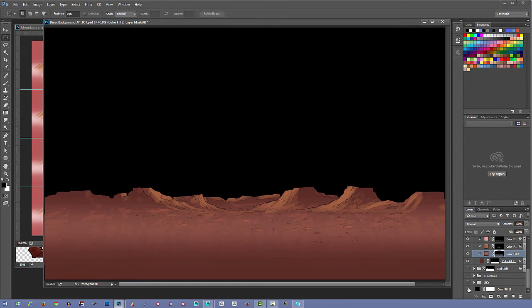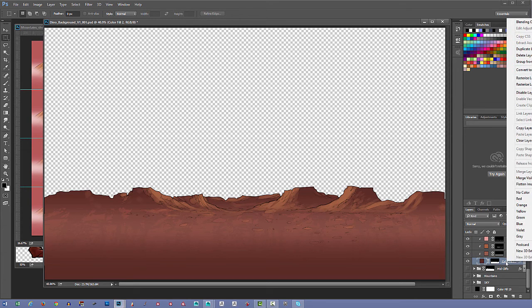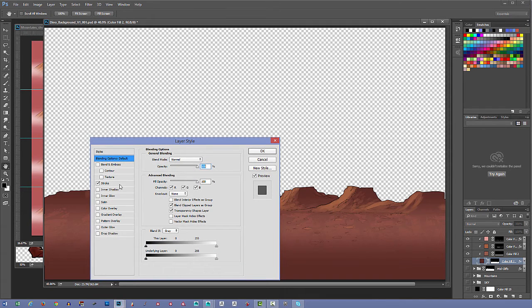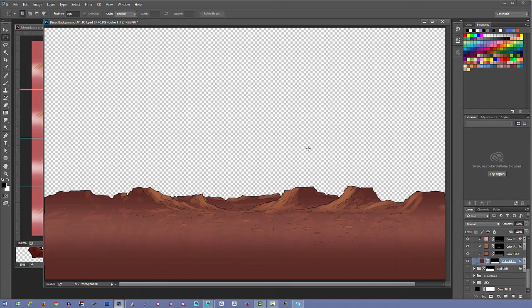Now the other thing I have, if I hide the background, the reason why it's got an outline around this whole thing here is because I did that blending option like what we looked at before. So I'll come here and say blending option like that, and you can see I've got a stroke, and this one's set to the inside, so it strokes on the inside of this thing here, and it's just a width of 3, so it gives it that black outline around the outer part of it like that.